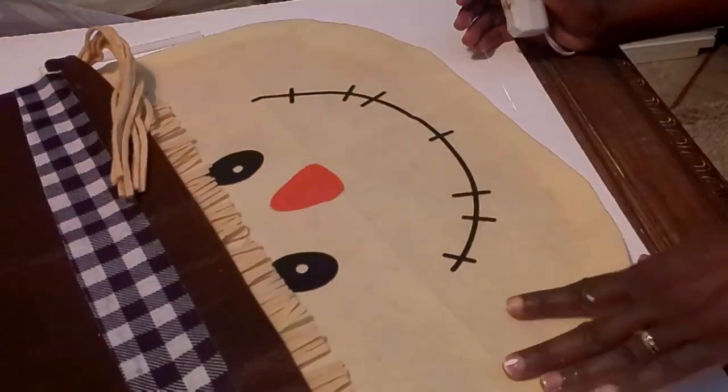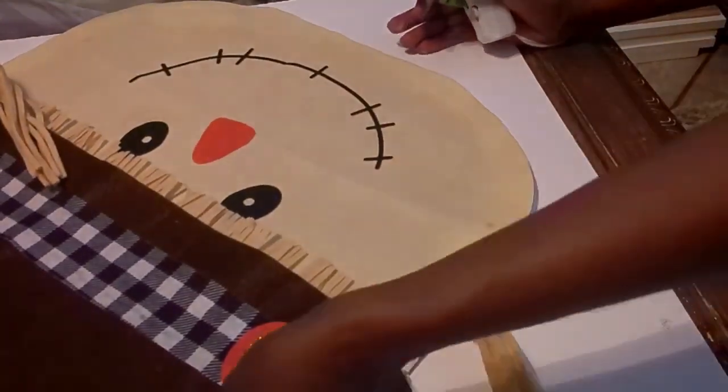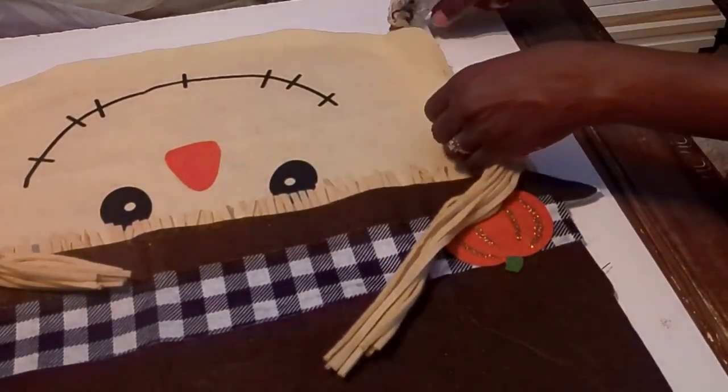You can still see the cardboard in some of the areas, and I may go back and just paint it brown. I haven't done that yet, but I will probably go back and do that.